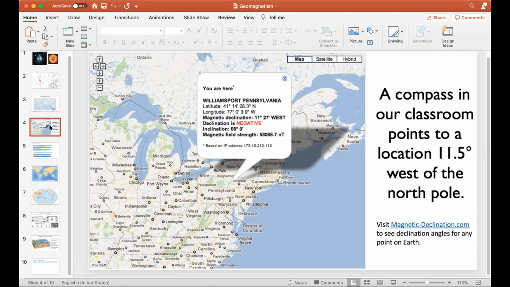So the big story is that the Earth has a magnetic field. The magnetic field of the Earth changes in direction over time. It changes its position over time, changes its strength over time. That plays a role in navigation for us as people with the equipment that we use. Like you have a compass built in. Most cell phones have a compass built in, and that uses a magnetic field sensor. And that compass's datum is updated on a regular basis to accommodate changes in the Earth's magnetic field. You don't know that it's updated, but it is.